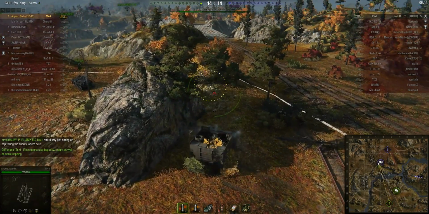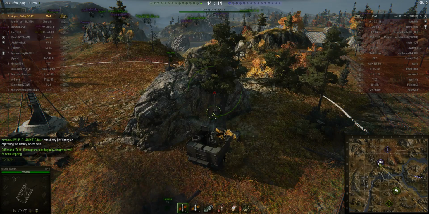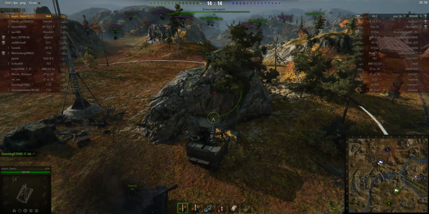I don't think the KV-2 is going to make it back in time. But even if he does, he's going to have difficulty trying to see Angel's Daddy to shoot at him. Because Angel's Daddy can move out the way fast enough. This is the great thing about the M44, it is reasonably fast.